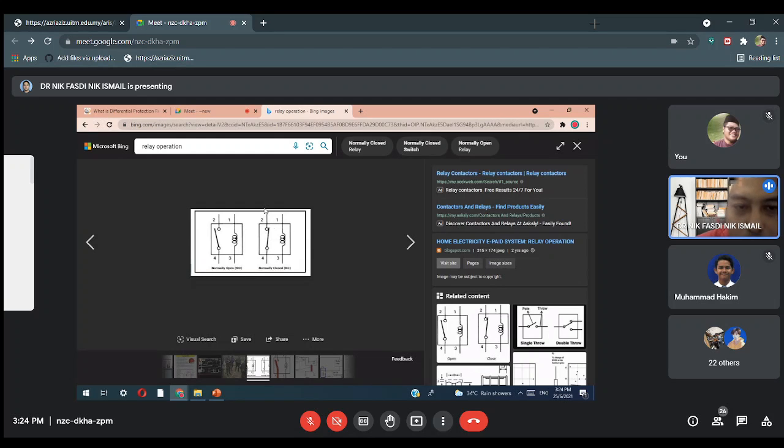So in normal operation without fault, it is always closed. When the coil turns on, it will open the circuit. When the circuit is open, current cannot flow, so it will isolate the fault current. Okay. That is the breaker. But for the overcurrent relay, when there is a fault current, it will sense the fault current from the CT, current transformer. It will turn on this coil, and this one will close.